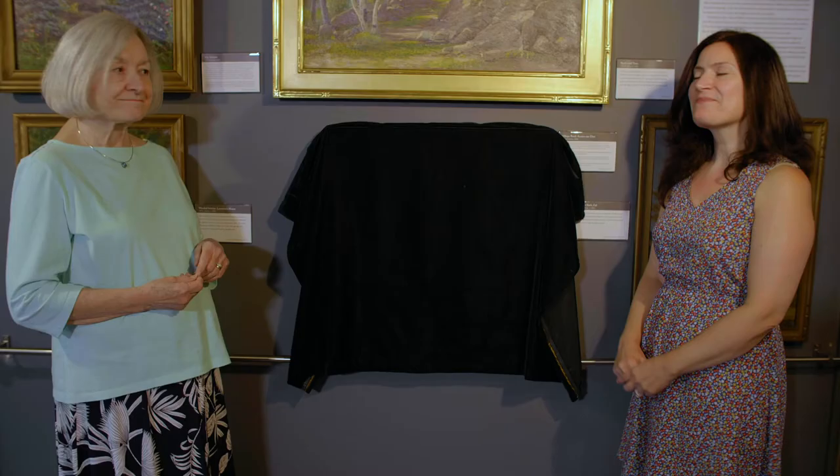The painting was given to the museum by Dallin's great-granddaughter Patricia McCabe, who will be sharing her family story later in the program. While we did have the painting on exhibit previously, it had a great deal of age-related condition issues and was in need of restoration. The museum was fortunate to have received a generous grant from the Arlington Cultural Council that enabled us to restore the painting to its original appearance, making it possible for us to unveil it to you today.